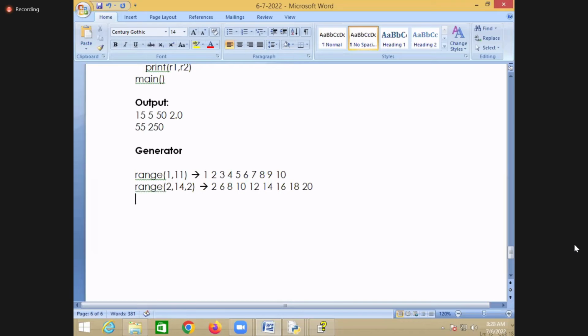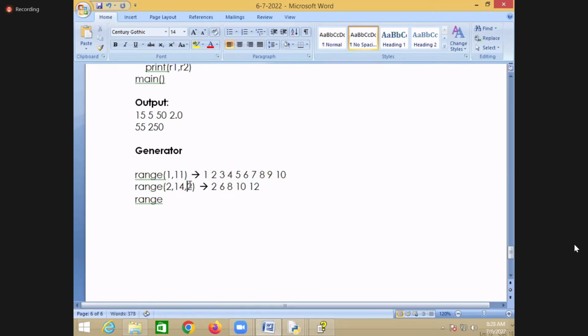Okay, suppose I want to generate prime numbers. Is it possible to generate prime numbers using range? No. Because range takes the input as what? What is the syntax of range? Start, stop, and one more is a step. It will take how many inputs here? 3 inputs. One is a start value, a stop value, and a step value. So here the start is 2 and you are incrementing with 2.